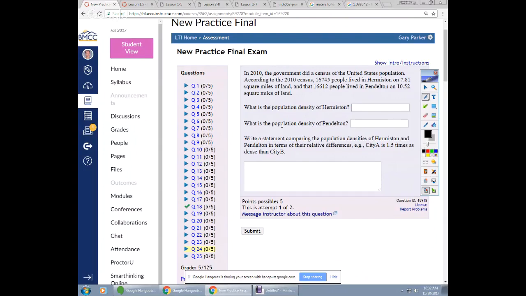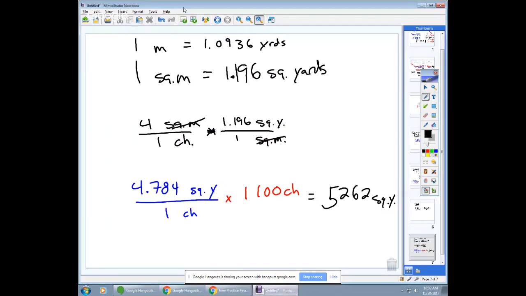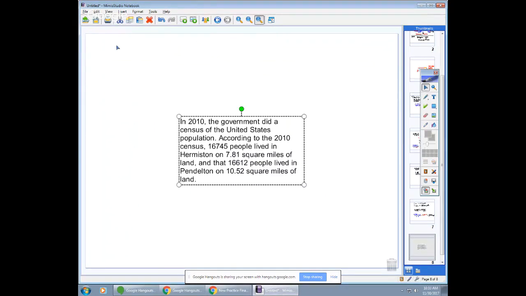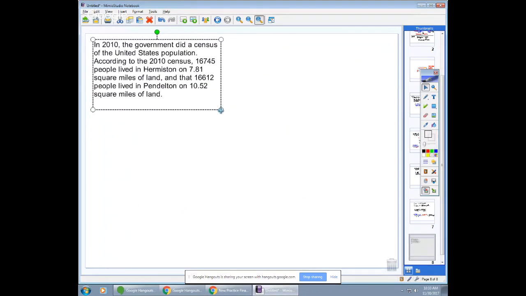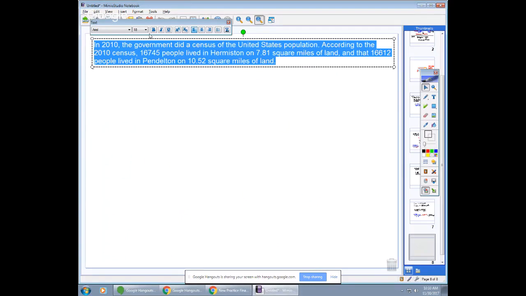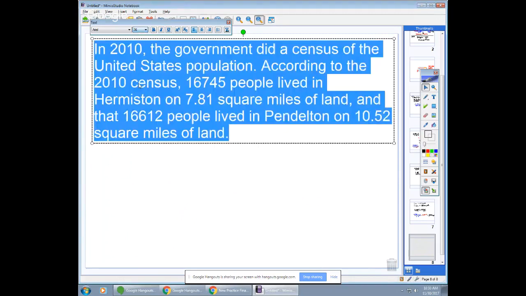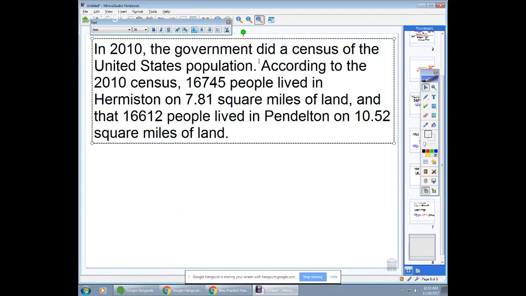So here you'll each get a question. The cities will differ each time a little bit, but it'll be a comparison of two cities in terms of their density. And then we want to make a statement about how much more dense one city is than another. So let me copy this into the worksheet and give it a try together. So this is similar.